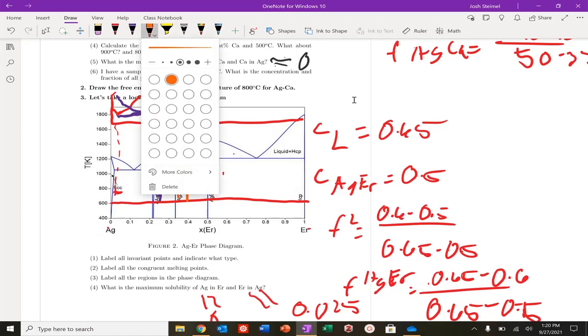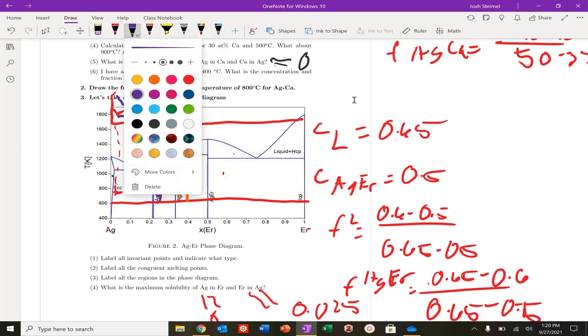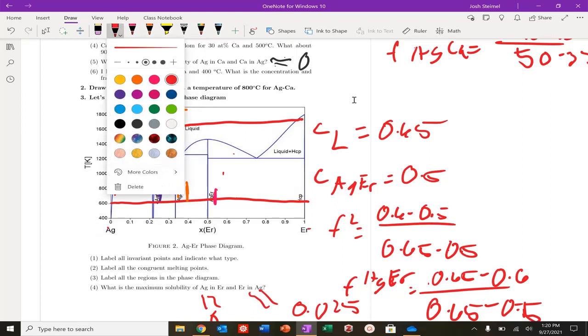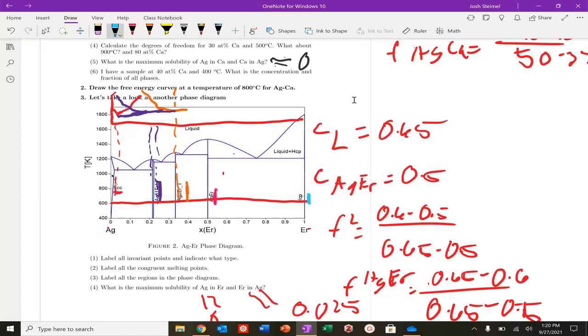Let's add a new color right here. I'm going to have this material, and I'm also going to have this material, HCP. So I continue this procedure. I have another common tangent here for this two-phase region. This guy goes up and out of here. This guy, I have another common tangent right here. And then you see here, I have yet another common tangent between here and all the way here. So again, that's roughly how you would sketch it out.